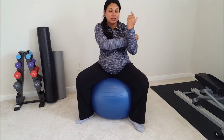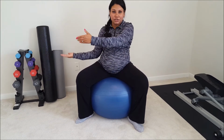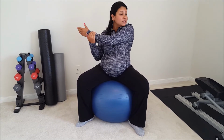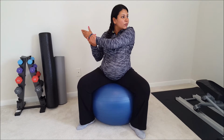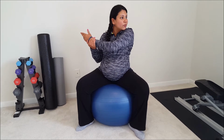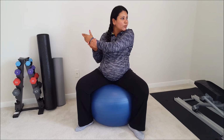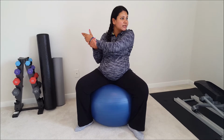Now switch to the other side. So left arm to the right side and support it with the right hand. You should be able to feel the stretch in this area. And the last one.